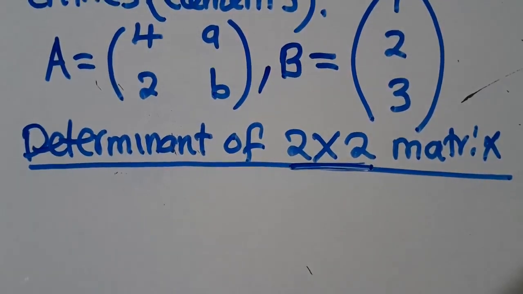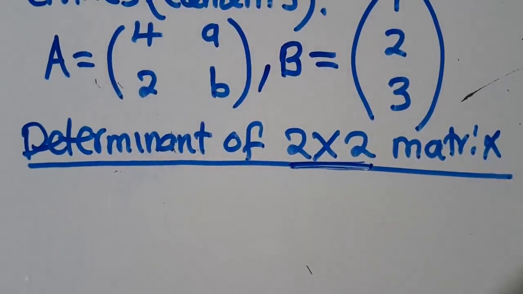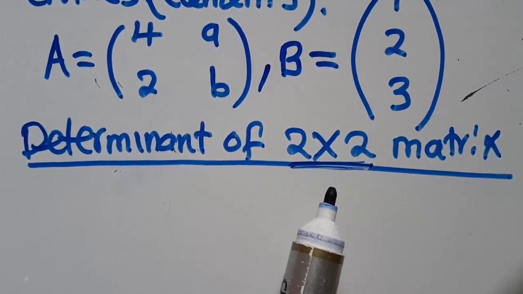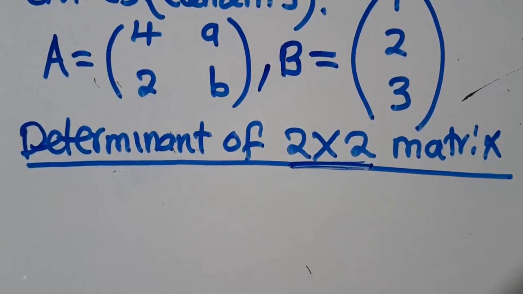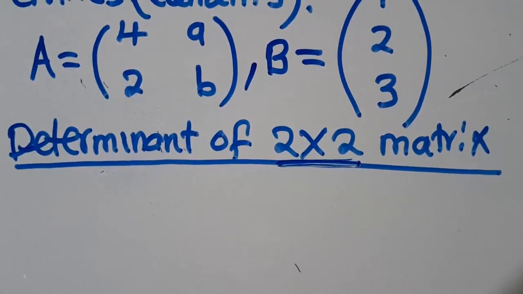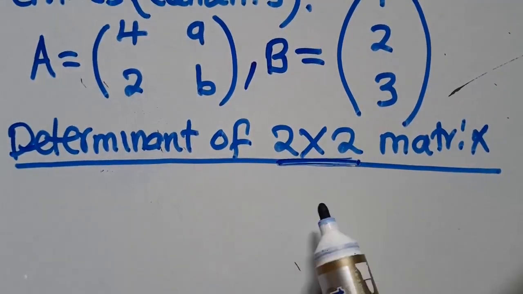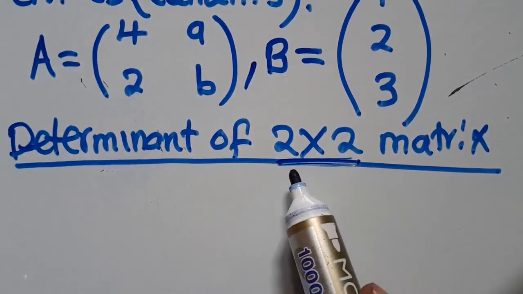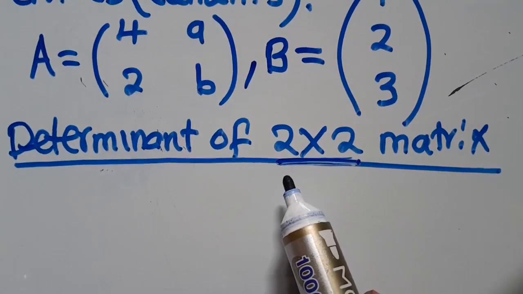Determinant of matrices usually comes in paper 2 mathematics. Questions related to finding the determinant will come in paper 2, such questions. So how do you get to find the determinant of a 2 by 2 matrix?